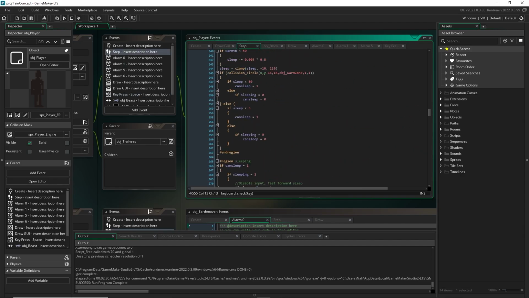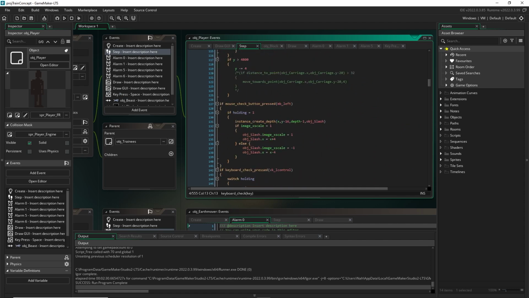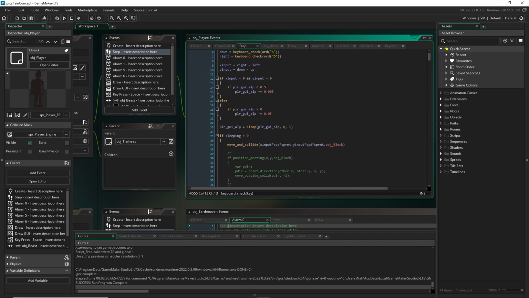It was actually a recent thing that GameMaker added, called Move and Collide, and that condenses all of the previous movement code that I would have written into one simple function, and it's just, wow, that's great. That's perfect. However, since Move and Collide checks for only one object that it collides against, the way that I decided to do hitboxes was to use one specific block, a debug block, and whenever it's spawned, it would not render itself.